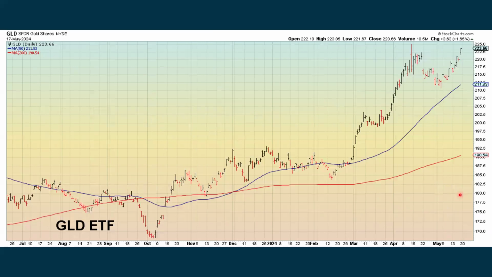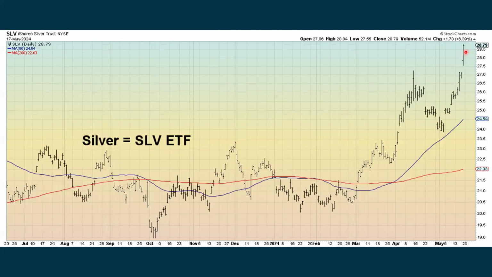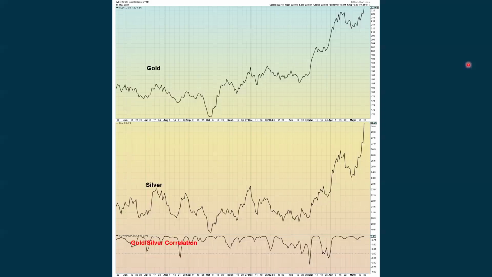We look at gold, the ETF. I do follow the futures contract, but in this video, I mainly just cover the ETF, where it is in an uptrend. It really started to break out. It pulled back, didn't get down to its 50-day moving average, and now is starting to go back up. Silver has been doing really well, and it's actually outperforming on a shorter term basis.